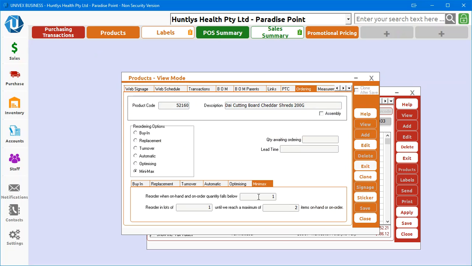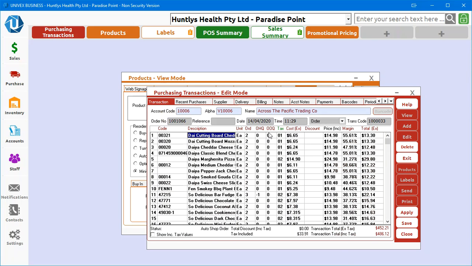This is saying when we fall below 1, reordering lots of 1 until we reach 2 on hand or on order. So we add up on hand quantity and on order quantity. And we do that because maybe you have 0 on hand, but you have 2 or 3 or 4 already on order. So we don't want to keep reordering while you're waiting on that stock to arrive.